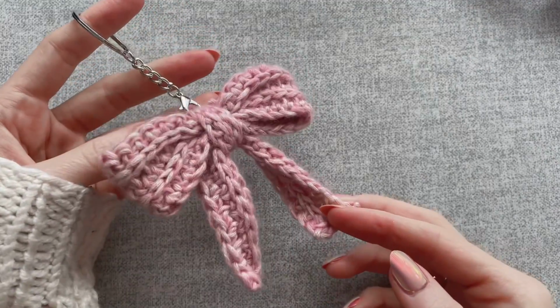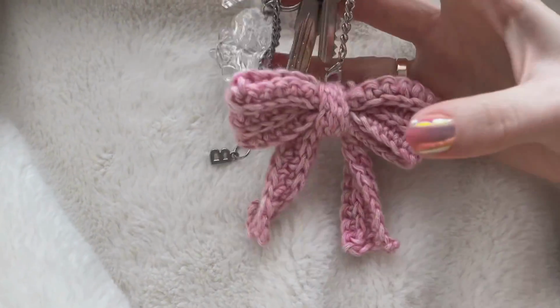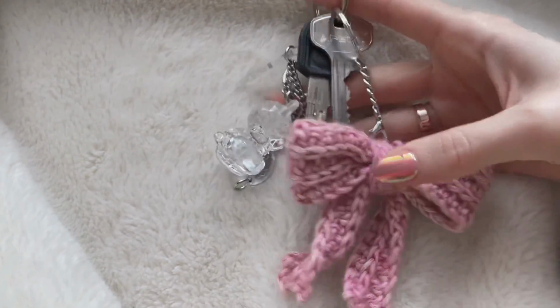As you can see, this bow is very simple to crochet. They can be made in different sizes and colors. I hope you enjoyed this tutorial.